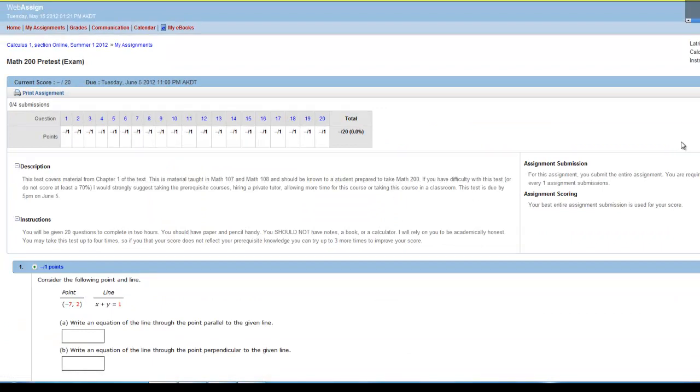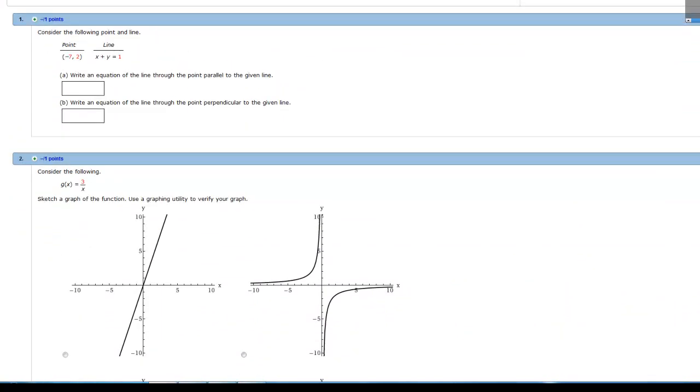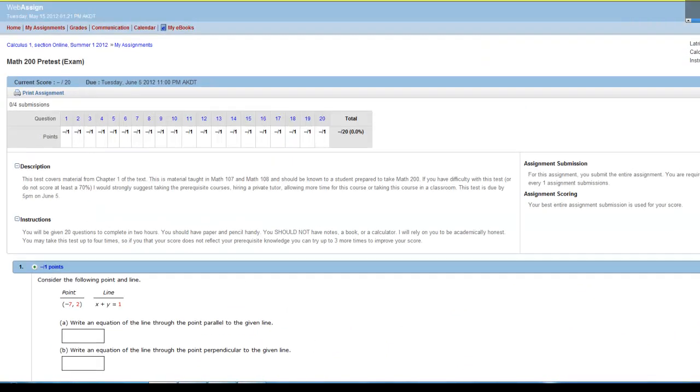Okay, so as you'll see here, in the upper right corner, you'll see a little clock that's counting down that tells you how much time you have remaining. Okay, you'll have 20 questions. Same type of thing. You get answer boxes for each of them. The difference here is you don't get a submit after each one. You have to complete the entire pretest and then submit. If you want to retry it, you can retry after that. Okay.